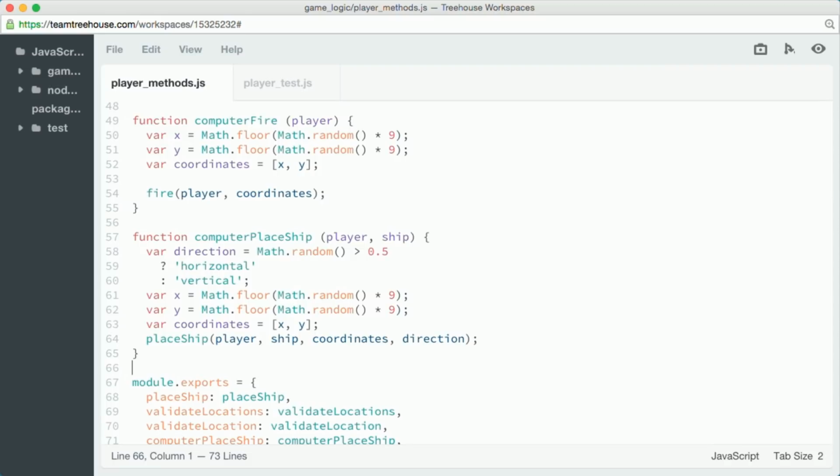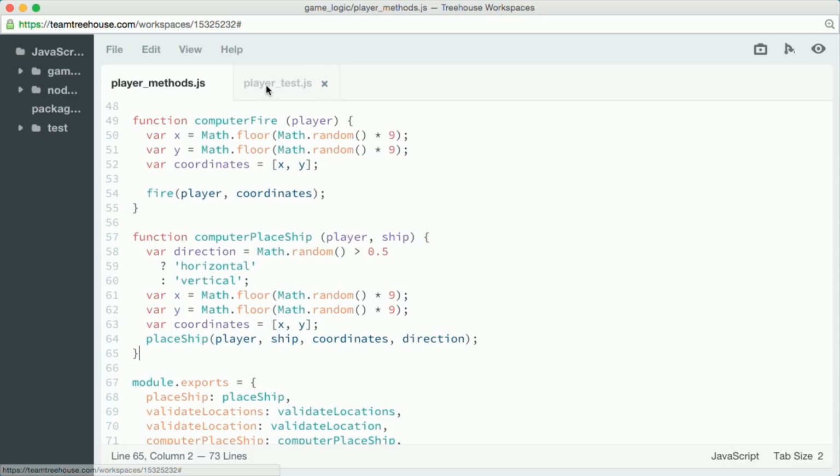To demonstrate this, in the latest project files for this challenge, I've written a pair of functions that handle a computer player. To make a computer player, we have to give it a programmatic way of placing ships without us knowing, and guessing locations during their turn. So I've named these functions computer place ship and computer fire. I want to write tests for these to make sure they work, but the problem is that they produce random results. And that's the whole point. If the results weren't random, then playing against the computer would be predictable and no fun.